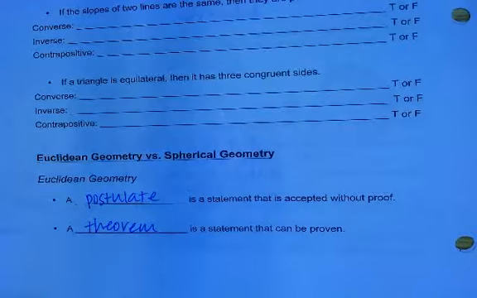If they have the same slope. So we can prove all those things. But a postulate is something we take without proof. So 2 equals 2. A right angle is 90 degrees. Gravity is always attractive, by definition. Gravity is always attractive. Okay.